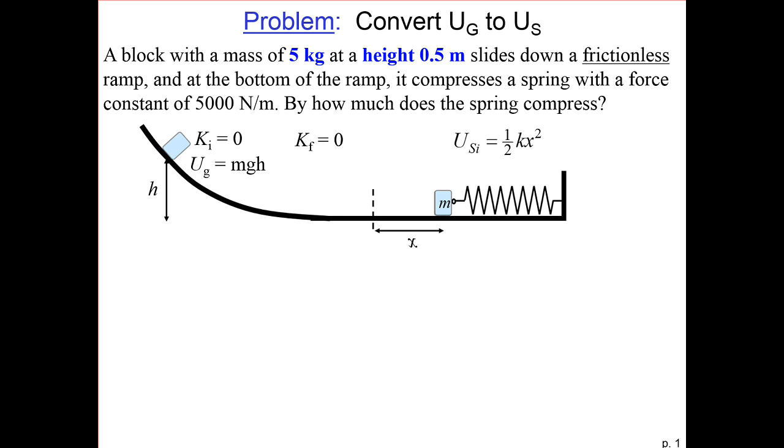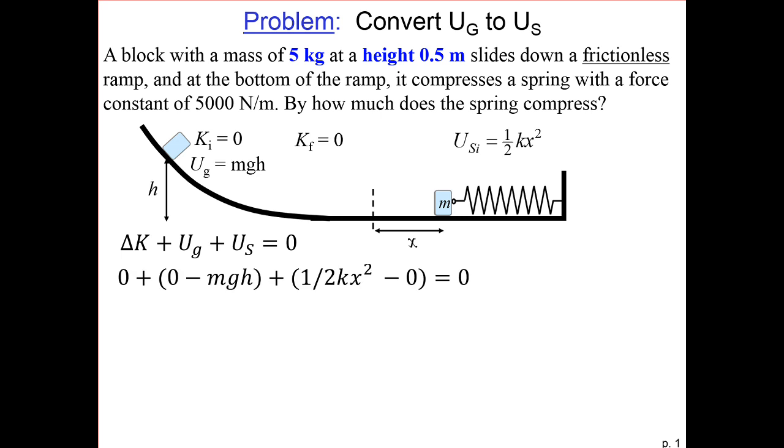In our case, we know the gravitational potential energy, we've got the mass, we've got the height, we've got g, so that must be equal to the spring potential energy when it's fully compressed. So to work through this, we first write down our equation for the conservation of energy. The change in kinetic energy plus the change in the gravitational potential energy plus the change in the spring potential energy all must add to 0. The change in the potential energy is the final potential energy minus initial, so this becomes 0 minus mgh since the gravitational potential energy has decreased. The spring potential energy has increased, and that will equal 1/2 kx squared. We can rearrange this to set mgh equals to 1/2 kx squared.